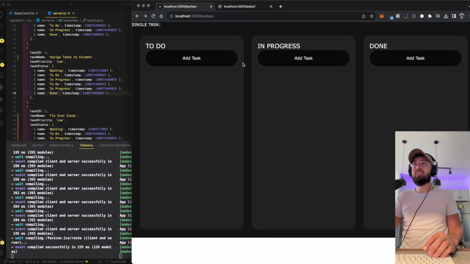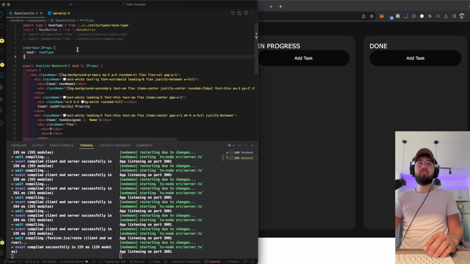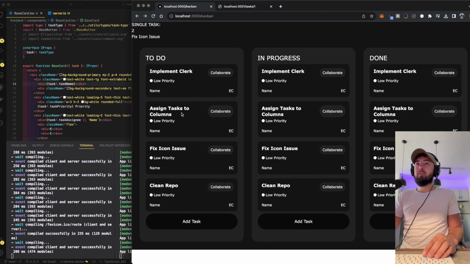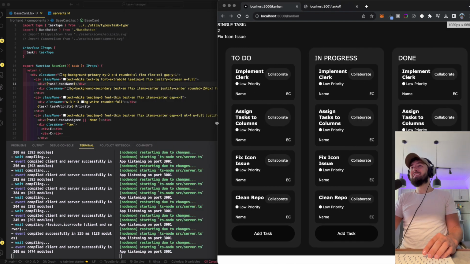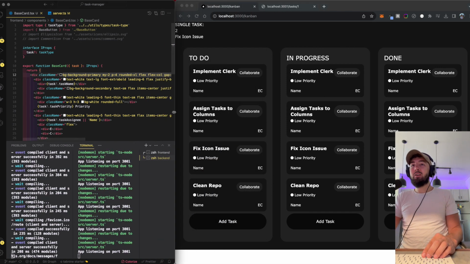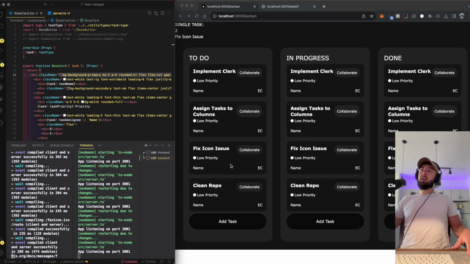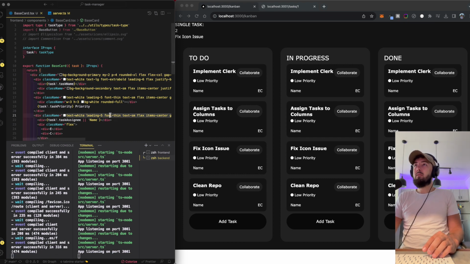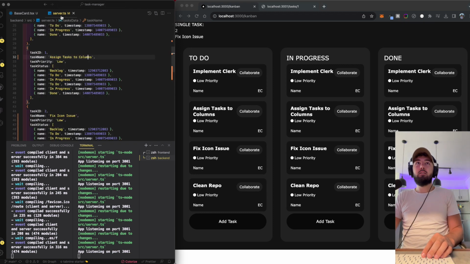Let me save this. So these should pop up. I don't know why they're not. That's so funny. That's actually really awesome to see because now it's useful. It's literally what the task thing's used for. So we're documenting the tasks that need to be done, I think, from this point forward, and maybe we can keep track of all of our tasks here, so I don't need to necessarily go back to the doc all the time. But that's kind of cool. We're seeing it come to life. This is pretty cool stuff.